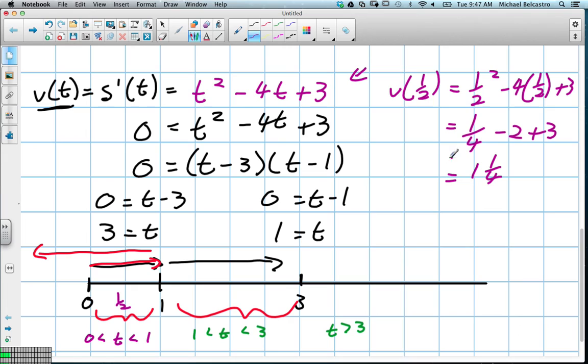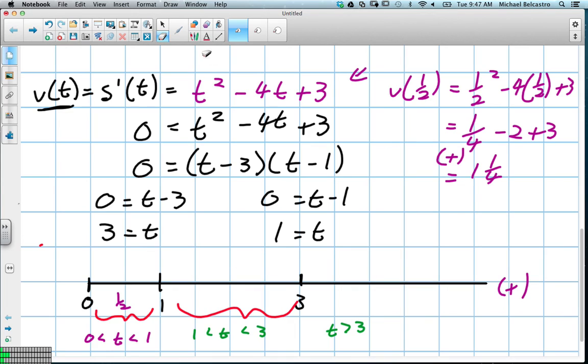So we have a positive value, and that's what's important here. A positive value means we're moving in a positive direction. So if this is our number line, we'll just assume that this is our positive direction if it's a straight line, right? The question said it was a straight line. So we're moving in our positive direction. So let's get rid of our hypotheticals here. So this thing moved in a positive direction up to 1 second and then stopped at 1 second.